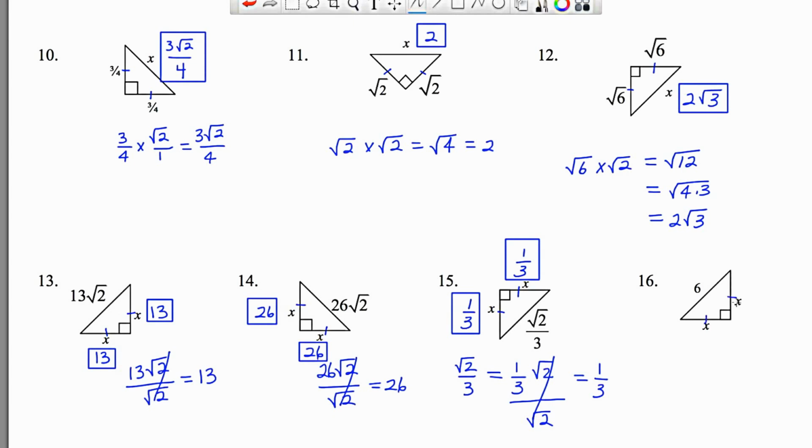And finally, in number 16, they give us that the hypotenuse is 6 and I have to find each leg. I start by writing down the hypotenuse, and I know that to get from the hypotenuse to the leg I have to divide by root 2. I also remember that you're not allowed to have a radical in the denominator. So I'm going to need to rationalize the denominator by multiplying the top and bottom by some form of 1. And in this case, it's going to be root 2 over root 2. On the top, I get 6 root 2, and on the bottom, I get the square root of 4. Simplifying that further, I get the top is still 6 root 2, the square root of 4 is 2, and now the 6 and the 2 reduce to a 3. 6 divided by 2 is 3. So each leg is 3 root 2.